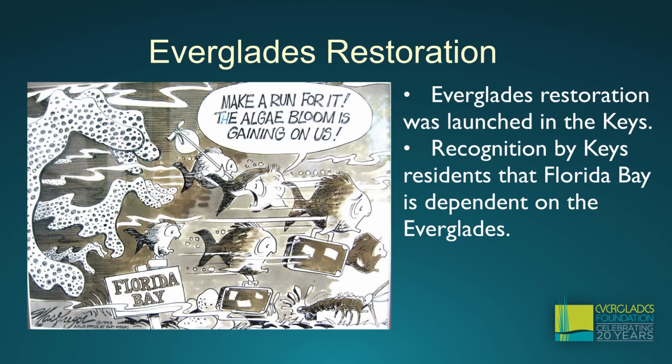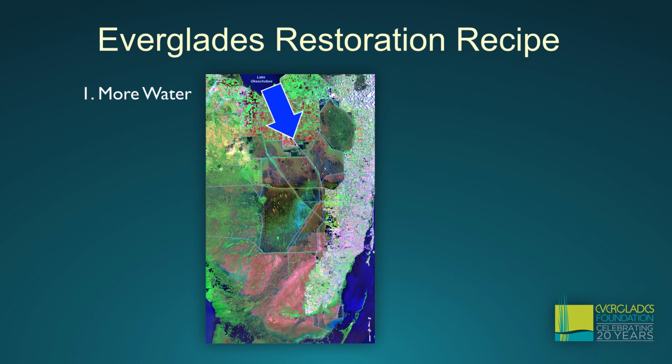That was passed in 2000 was the final plan. But rather than talk about the pieces, I'll talk about the overall approach, and it has a couple of steps. One, you need more water in the Everglades. So take all that water that we're throwing away to the estuaries in St. Lucie and Caloosahatchee, clean it up, and send it through to the middle of the Everglades.